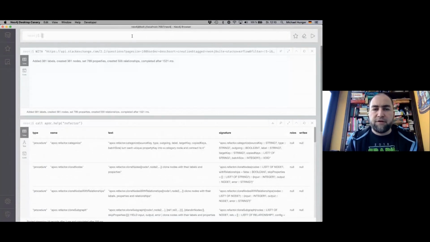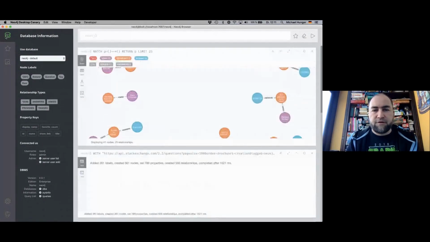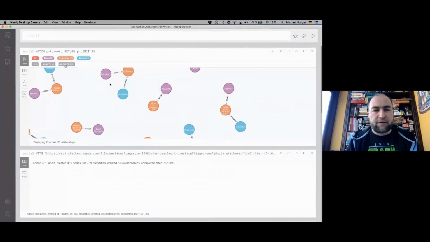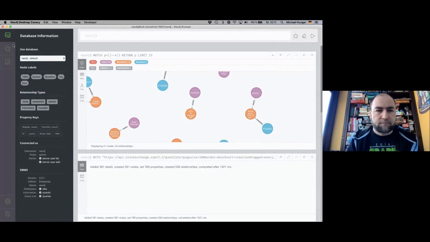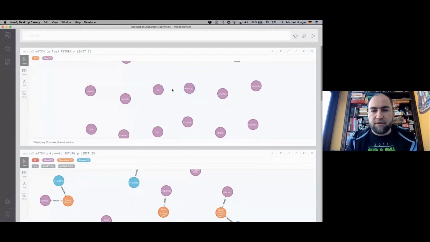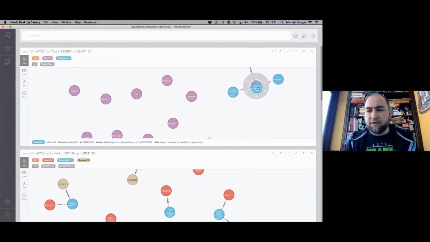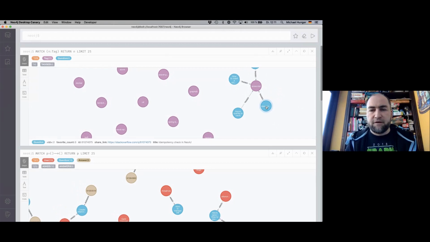And if I pull this, it actually creates 380 nodes and 500-something relationships. So you can see these are people asking questions about certain tags as well. We can also look at, for instance, tags, and you can see them here as well. If I look at JavaScript, I see all the questions related to the JavaScript tag. And then I can query the data in Neo4j.